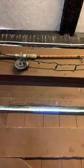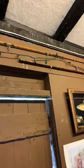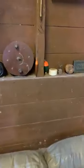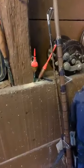Oh, look at that. This is what we're going to come and do. We're going to use stuff like this. So we've got an old rod here. Probably won't use that old gaff. I don't sit on that because I'll break that. There's a load of old fishing stuff in there. I don't quite know what we'll use. Might use one of them reels. We've got some old floats, so I might use that float. Or no, here, look, I'll use that one, that little old perch bobber. Look at that.